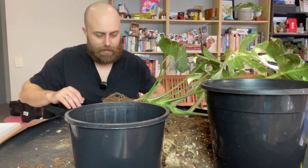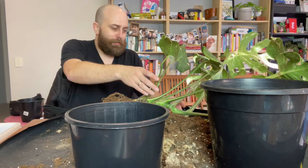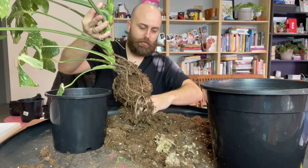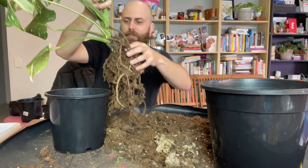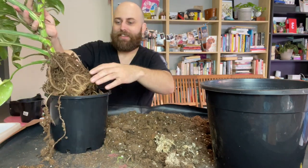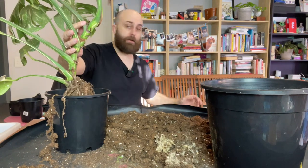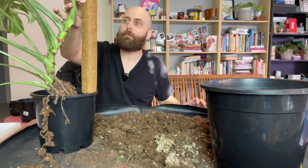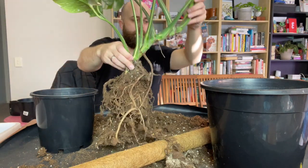I love how I chose to do this after cleaning the house — it's going to require a nice big clean afterwards. Every time I get one of these plants out I am so tempted to just chop it up and propagate. Do you guys ever get that need to propagate everything you have? I like, as much as I want big plants, I get such a kick out of propagating things and growing them out, seeing them root. I kind of want to pull more of this soil off, but at the same time I don't really want to do too much damage to the roots, so I might just put it in as is.